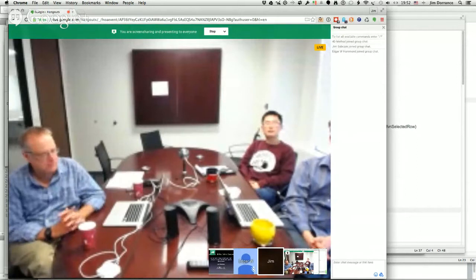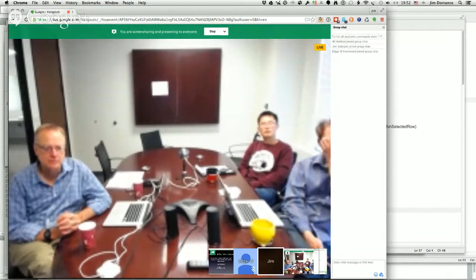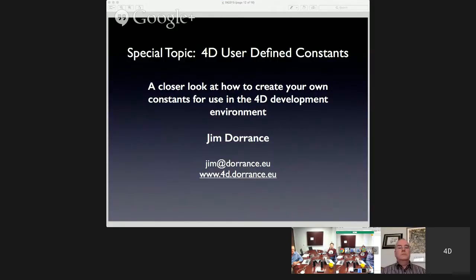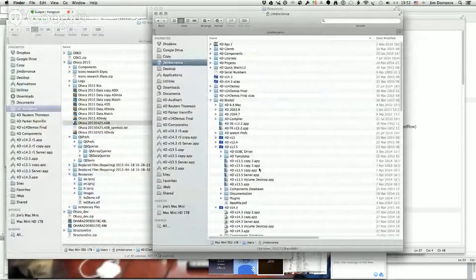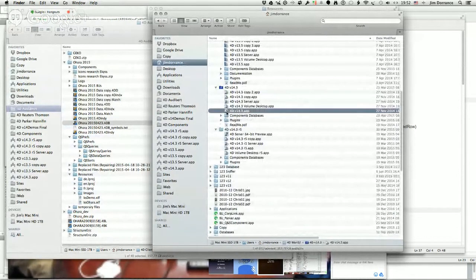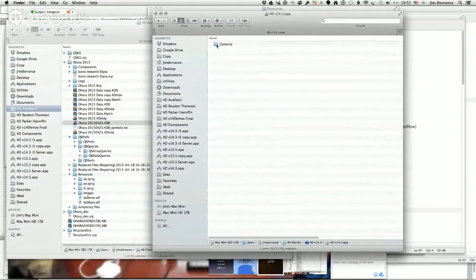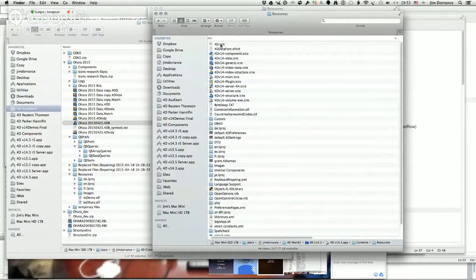No. Right. However, I must say one thing. 4D continues to use the old resource file. They do the best they can, but they have not updated everything. If you just open 4D somewhere, let us find, I must have 4D here somewhere. Here's a 4D 13.5. Well, let's take a 14 and see how things are here. Let's open it up and see what's inside. You're allowed to do this, I think. Oh, they've got a resource folder. Okay, what's in this resource? Oh, look at that. That's a resource file. Okay?